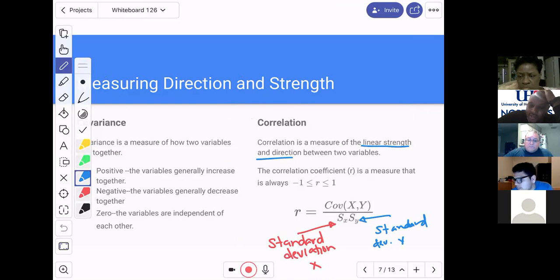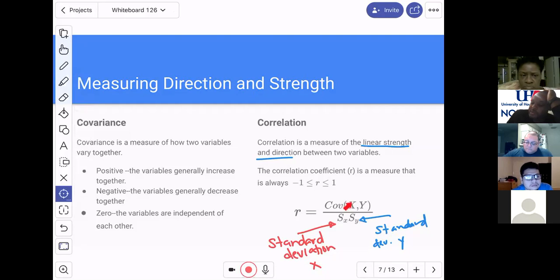This is the covariance though. The correlation. Now, we just found the covariance by hand. I'm not going to make you find correlation by hand. We're going to use Excel just to give us the correlation, all right? But we could do it using this formula. But look what it's doing. It's measuring your covariance by your standard deviation.